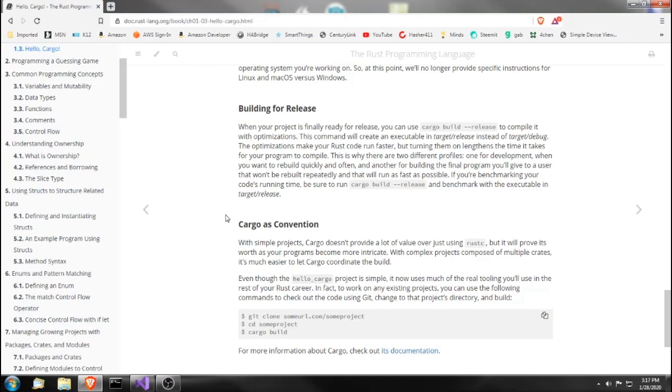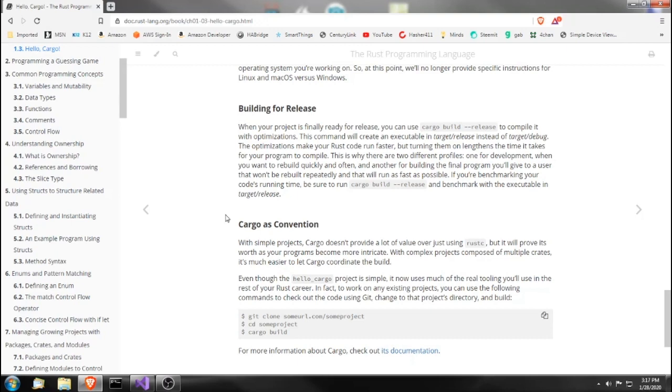Building for release. When your project is finally ready for release, you can use cargo build --release to compile it with optimizations. This command will create an executable in target/release instead of target/debug.